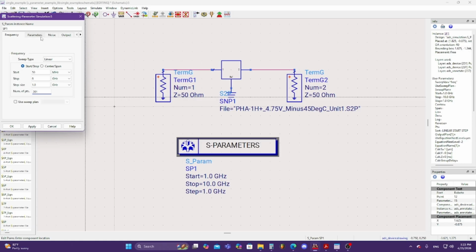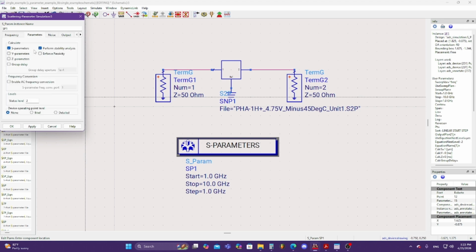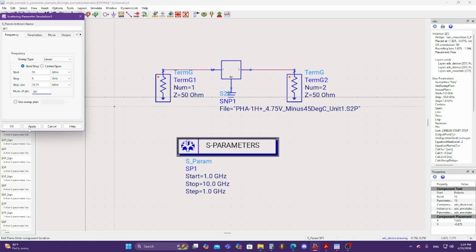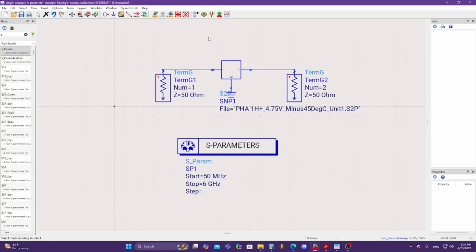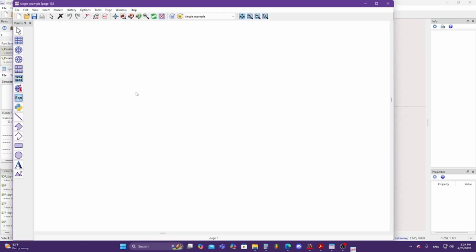There's also the potential to need some other parameters. There's times where I'll need to take a look at the group delay. So we can come over here under parameters. You actually need to check this group delay box here for that to happen. So we can actually use that data. So we come back, we can just click apply. Now everything's good to go here. So we should be able to just click simulate.